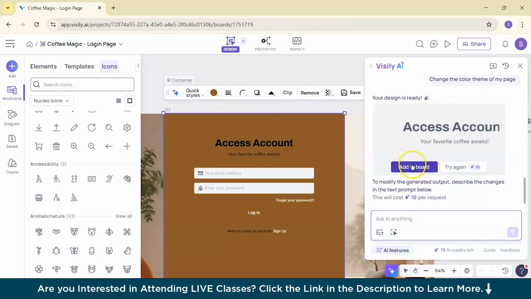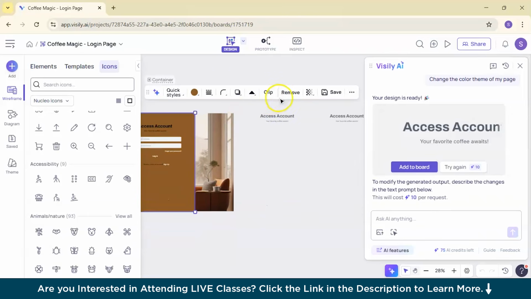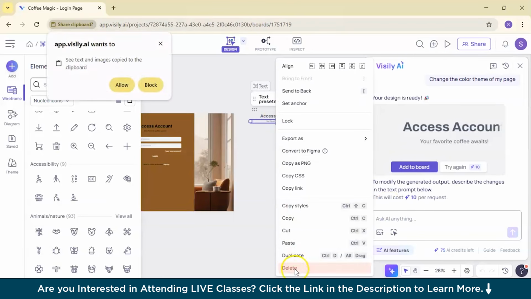And when I go and add it to the board, let's see, you can see it has created a different page. So I don't want that. For that, you can go and delete it.